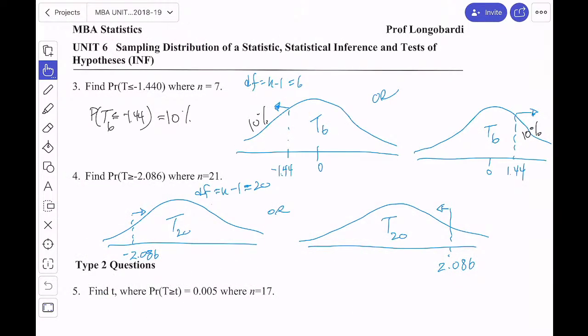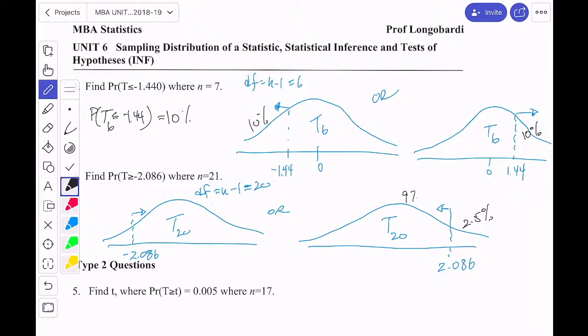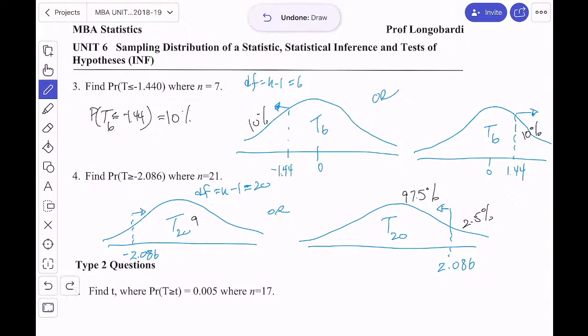Scrolling takes a while. So this is 2.5% from the table on this side. So that must be then 97.5% on this side, and that's my answer. Since that's the same, then this must be 97.5 here. So you got to draw it and know what you're dealing with, or use Excel. But still, you have to understand what you're dealing with. So the answer here is, I'm going to just circle the right answer.